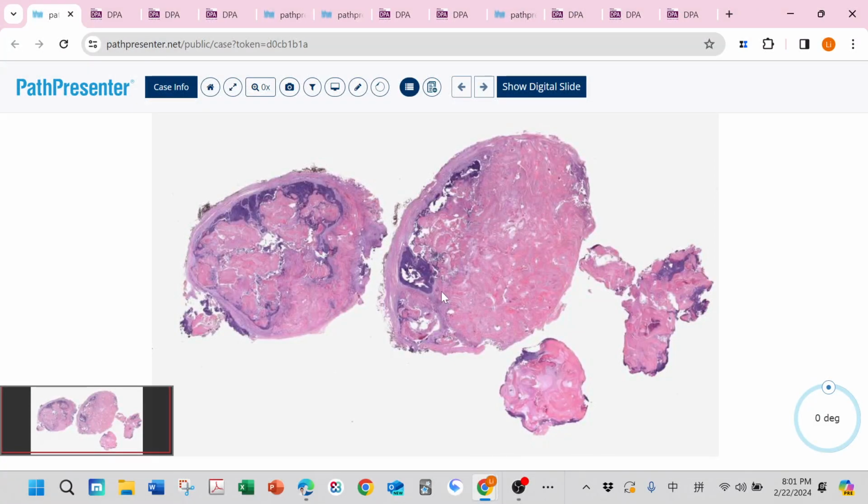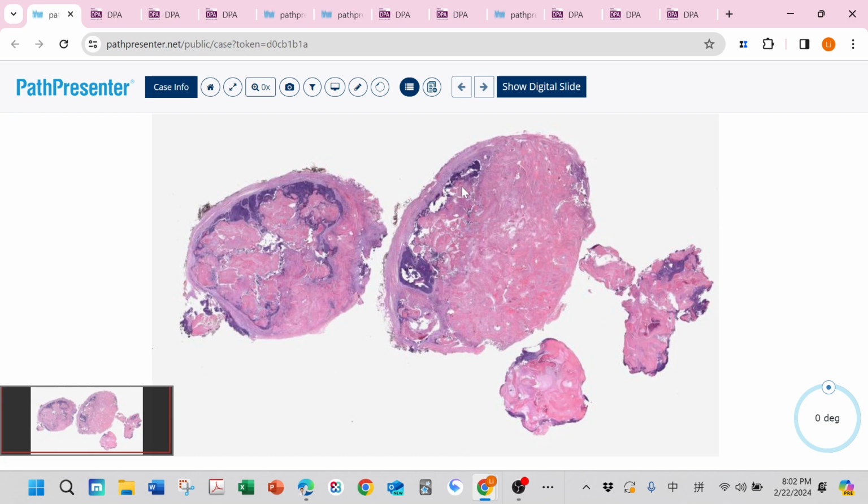Let's move to another entity. This one is also another pattern recognition. Even with low power, you can appreciate this as an enucleation sample. But if you draw a line to cross this tumor, it is kind of symmetric and well demarcated. From this feature, it is really suspicious for just a benign tumor.